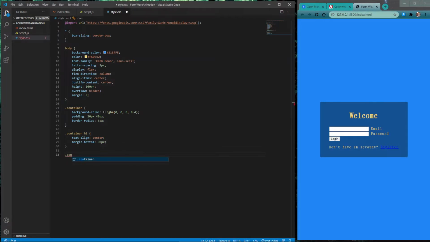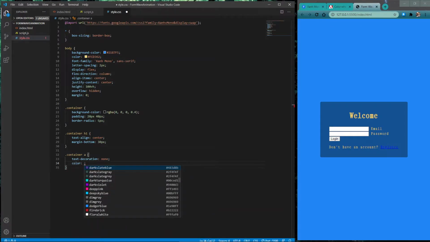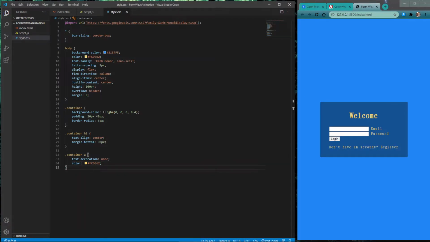Let's then define the anchor tag. We're going to take away the text decoration. We don't want it to do anything when we hover over it. And then we're going to do color, and we'll make that color equal to that beautiful off orange, FCD362, like so, and save that. It's starting to come together now.